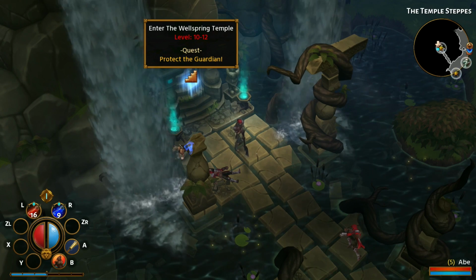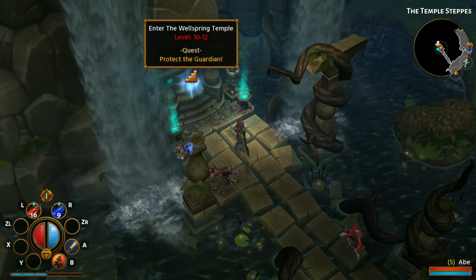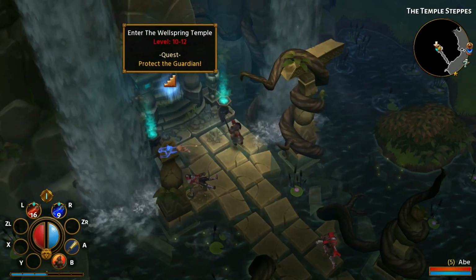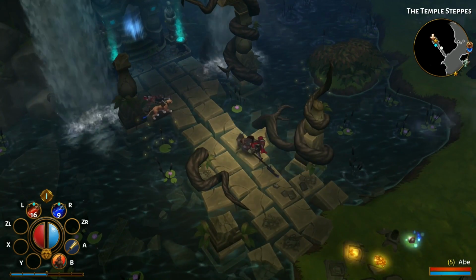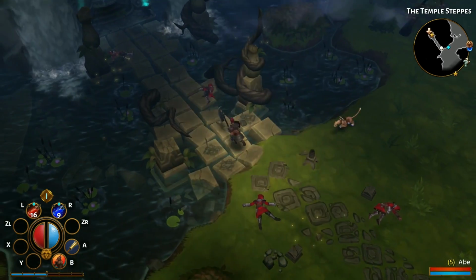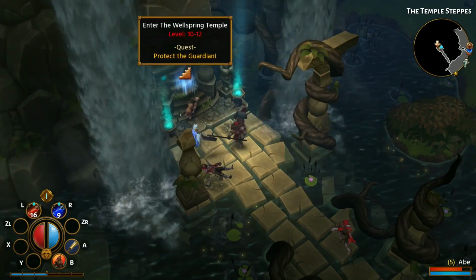In today's video, we're going to be playing more Torchlight 2. And Abel joined this game recently, so he's going to be taking over for where Sidekick was. I hope we have a lot of fun. We have grinded a little bit because Abel was at level 5, and that's basically all we've done. So now we're here at the Wellspring Temple. And since Abel's here, Abel, you can say hi.